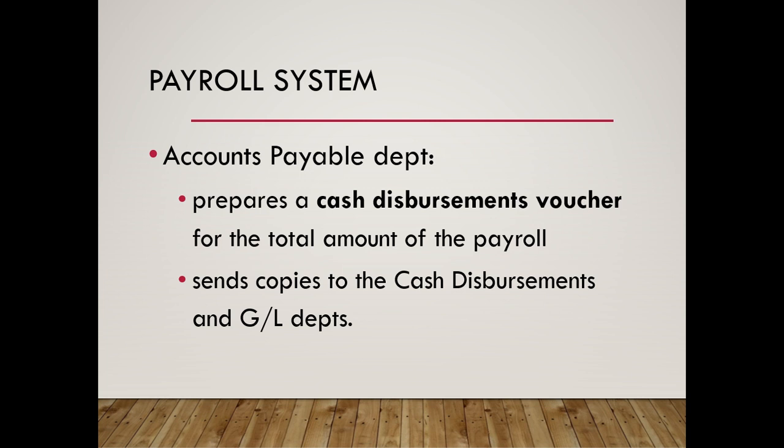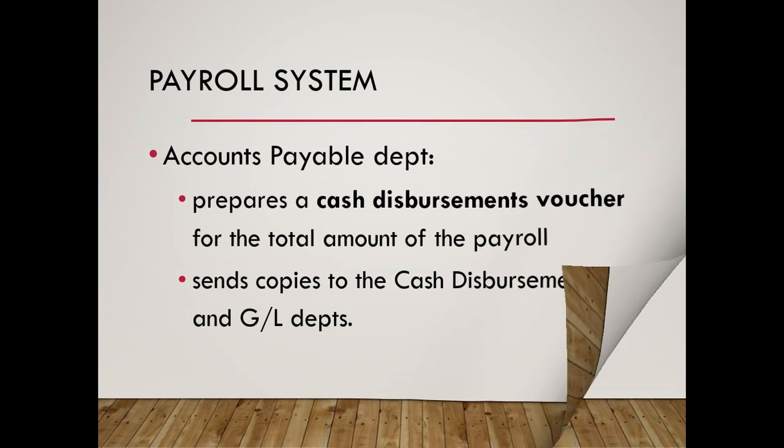So, it does not mean that just because the cash disbursement department received the check from the payroll department from the previous slide, it will automatically be paid by cash disbursements. No, because it needs to await the disbursement voucher so that it can disburse. And a copy of that voucher will also be sent to the General Ledger Department, of course, for recording purposes.